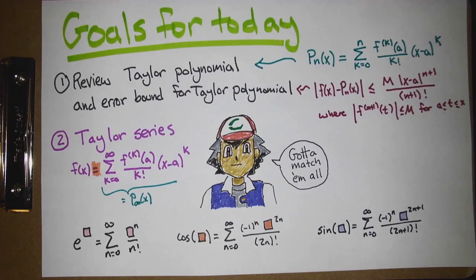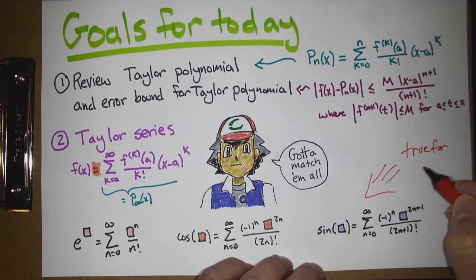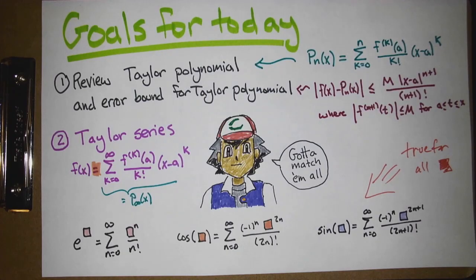So we can rewrite now some basic functions in terms of series. So e to the x, and I represent it as e to the box, just to remind myself I can put anything in here, I can write that as this series. I can write cosine as a series. I can write sine as a series. And here's the beautiful thing. All three of these, it's true for anything you plug in. So no matter what you plug into the box, that's true. So we can turn any computation involving the exponential function, the cosine function, and the sine function into a computation that's polynomial for all intents and purposes.